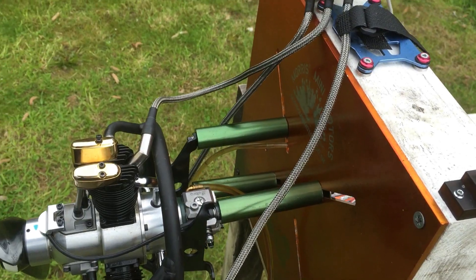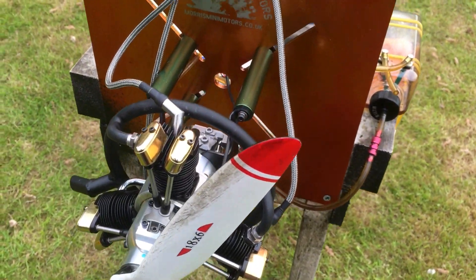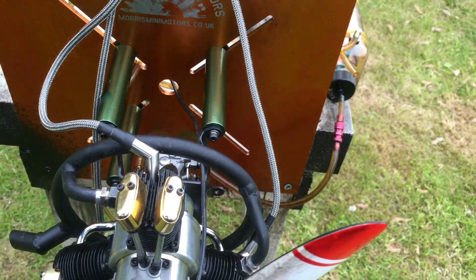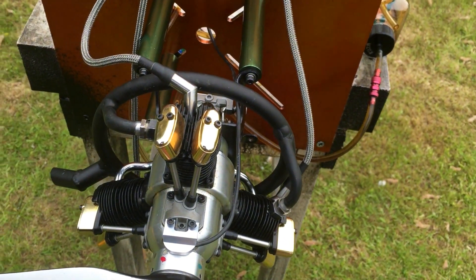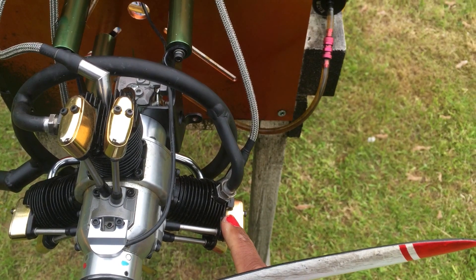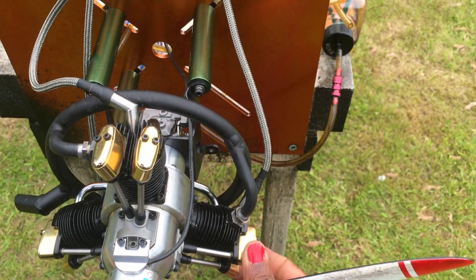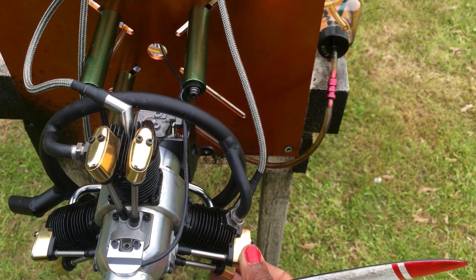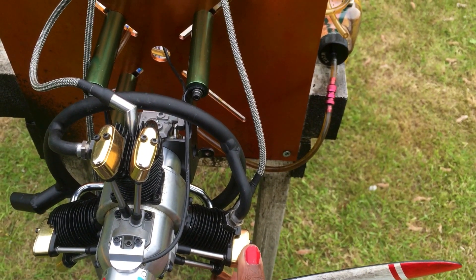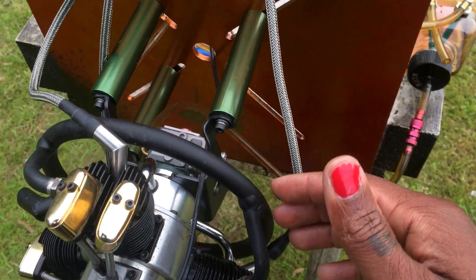The engine is brand new so I'm taking it easy and not revving it too hard, but just enough to show the throttle response. It doesn't bog on any of the cylinders now, unlike before when this cylinder kept getting flooded with fuel. Quite a lot of people have been asking me about the needle settings for the glow version and the gas conversion version, and it was really hard to say — but this intake experiment made a big difference.